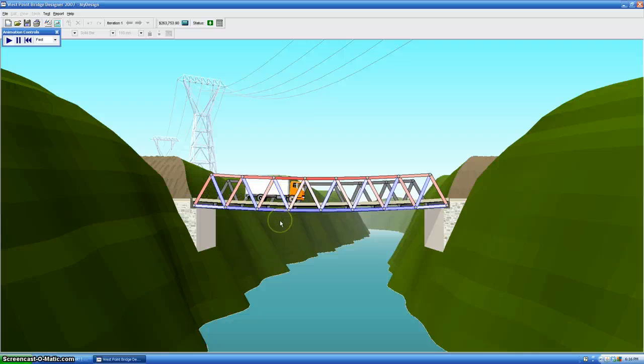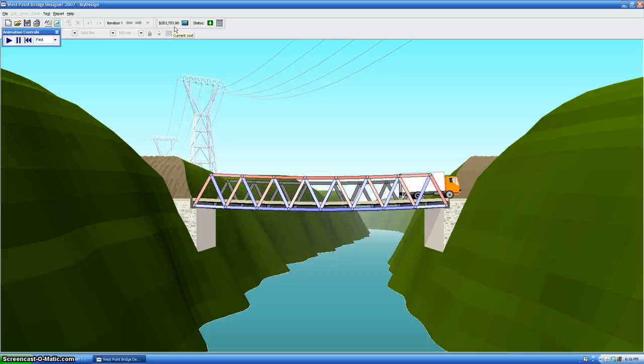The darker the red or darker the blue, the more compression and more tension. Also notice, this is my current cost of my bridge, $263,753.90. Remember, the goal is to build the bridge that costs the least amount of money but still allows the truck to cross the bridge.